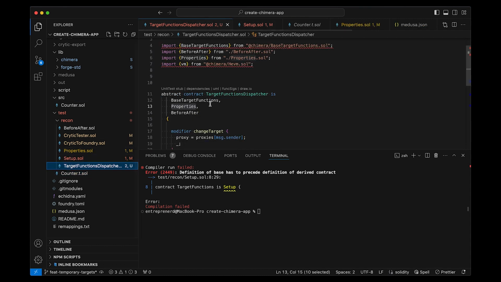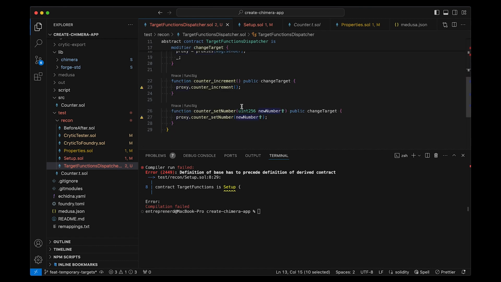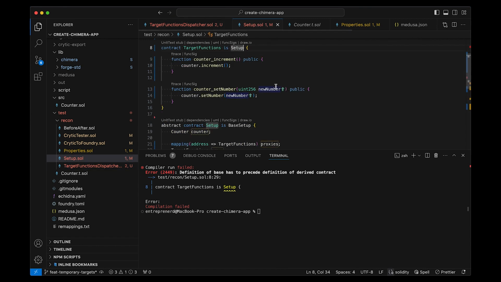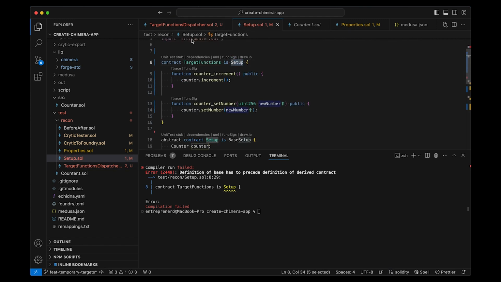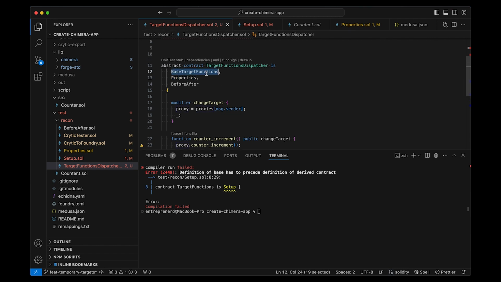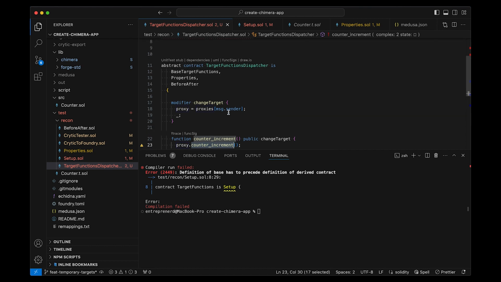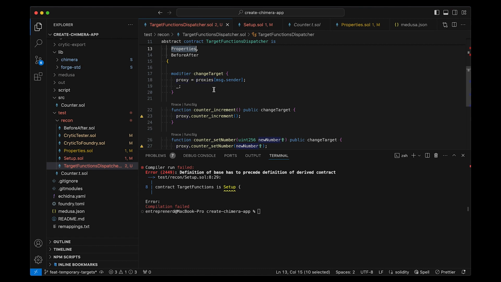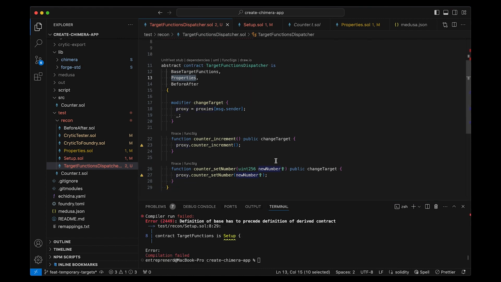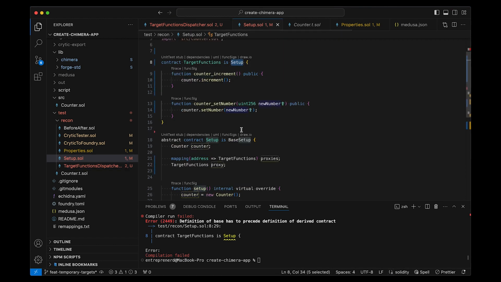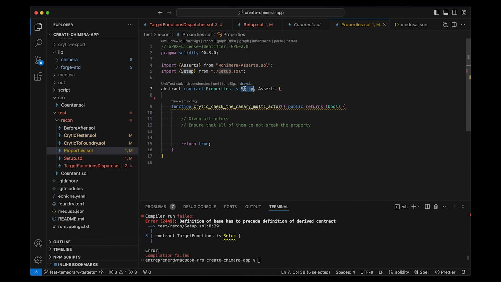So let's see what happens with target function dispatcher, which is properties. So let's see. Proxy.counter increment. Where properties is setup.